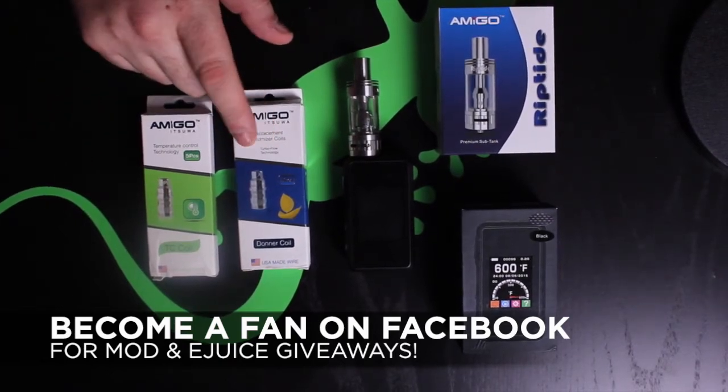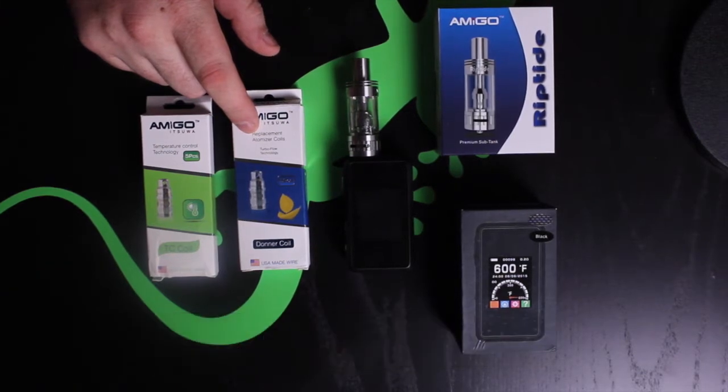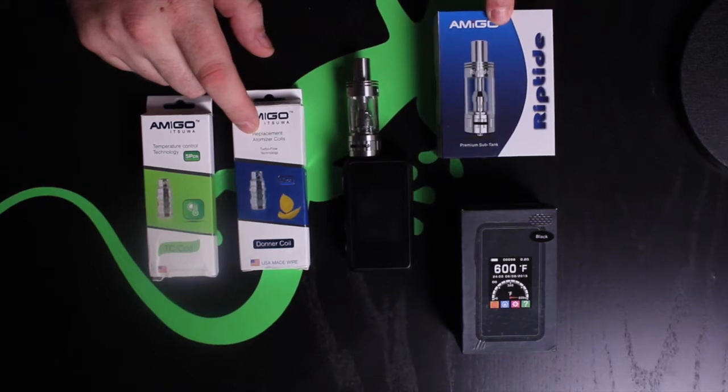Like I said, the Canthal, the 0.5s, love them. Flavor on point. Life on point. I think I've been rocking mine for about 2 weeks now or so, and it's still going. Still tastes just as good as the day I busted it out of the package. So that's the coils. Next we'll move to the tank. See you in a second.